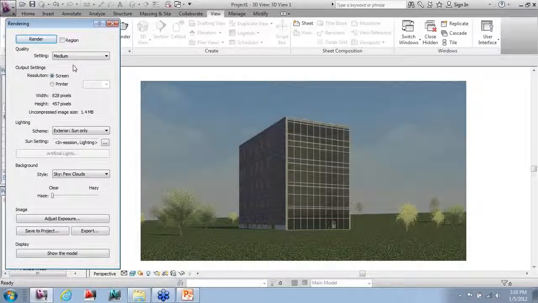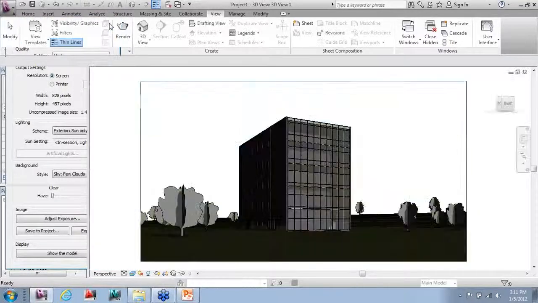There's a lot higher settings that I can work with. And actually in our advanced class that we teach here at Sterling Systems, we discuss how we get into detailed renderings and how we really make these images pop and coordinate a little bit nicer than what we see on screen right here.